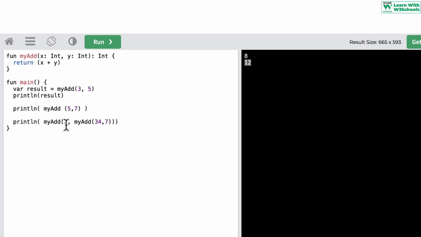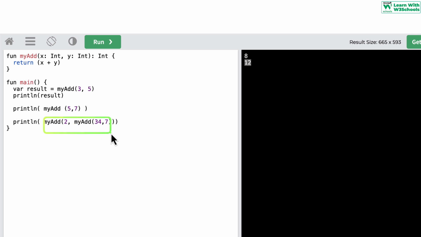Okay, so now what we have done is we have used the nested calling function. This is again a perfectly legitimate thing. What's happening now is that I have a print method. Inside the print method, I have a my add method. Inside my add method, it takes 2 arguments. The first argument is 2, but the second argument itself becomes another function call. So first of all, it's going to execute this innermost function, does the addition, returns the answer, and it will be assigned to this my add.